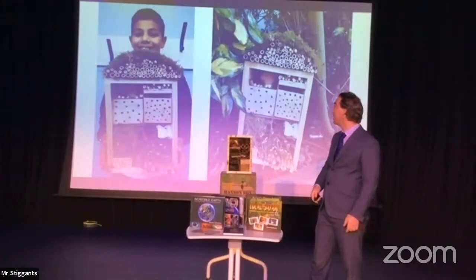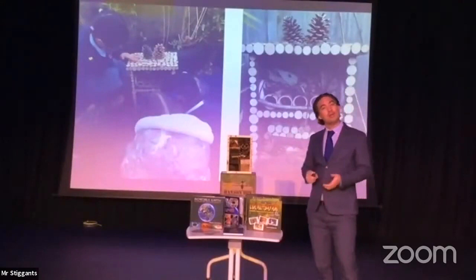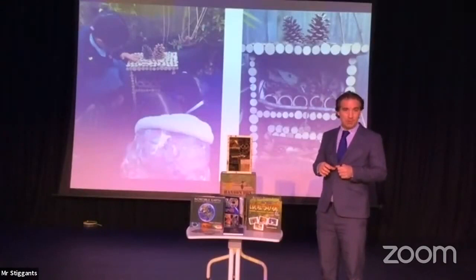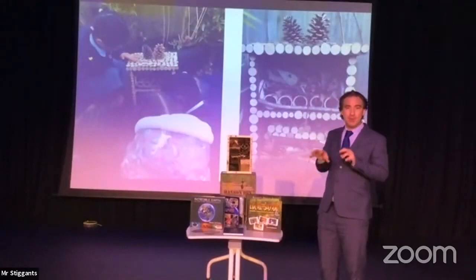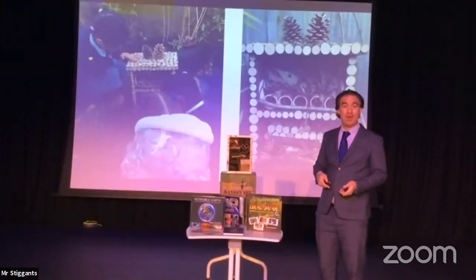The next one was sent in by Chapel Allerton Primary School. And look, they've decorated this one with little bits of wood to make it look like logs. They put lots and lots of leaf litter and big bits of bamboo. As Joe was saying, insects love little crevices and little holes to hide away in. So the more three-dimensional you make the inside of your insect hotel, the more places each insect will have to hide away, and the more animals that it can actually look after and take care of and nurture.